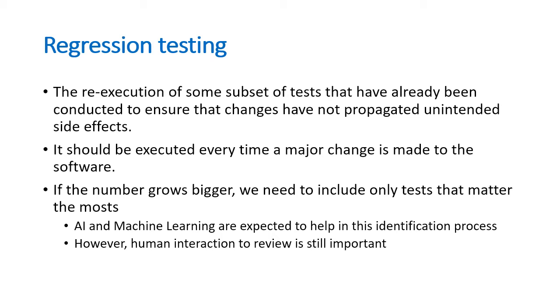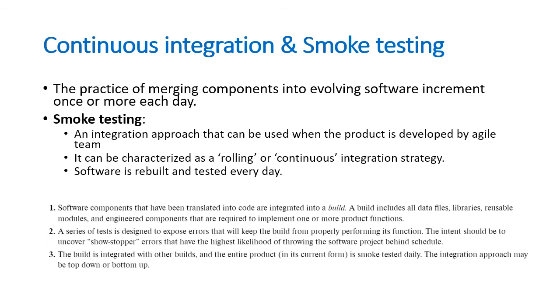However, we argue that human interaction is still important, and the review from them still needs to be included in this integration testing. There's also the concept of continuous integration. This is a practice where we merge components into evolving software. Okay, so this is done quite regularly, sometimes up to once every day, or there are companies which want to do it more than once each day. So the thing is, this happens quite fast.